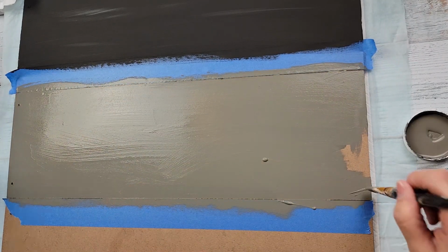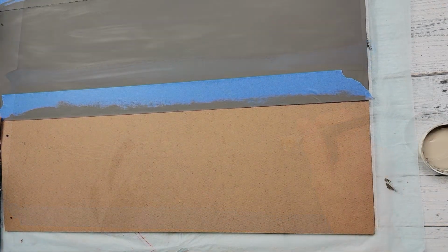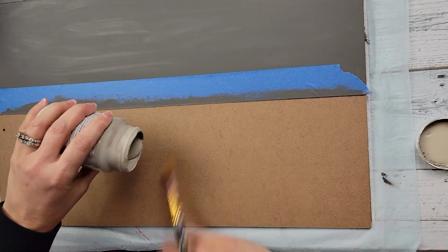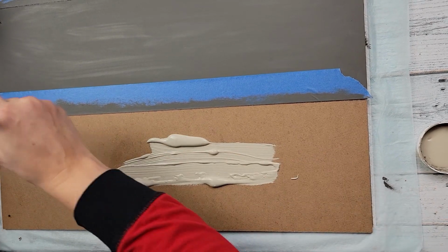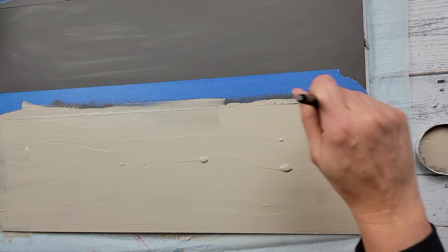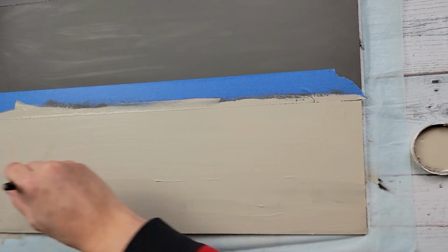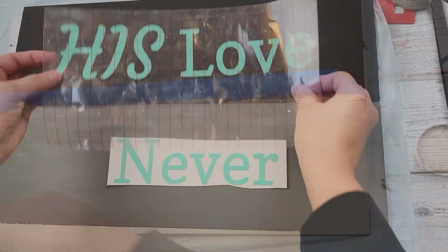And I use my, I think that was Mineral, right? Mineral chalk paint. And then, nope, that was Elephant and then Mineral. So I went from dark to light. So it was Ink, Elephant, and Mineral colors, and I just painted each board a different color just to give it that ombre effect.